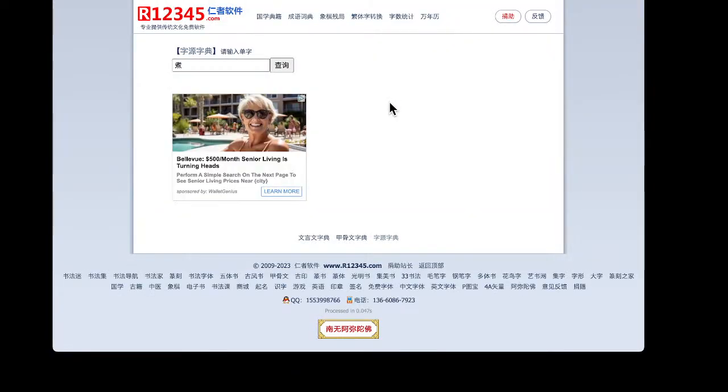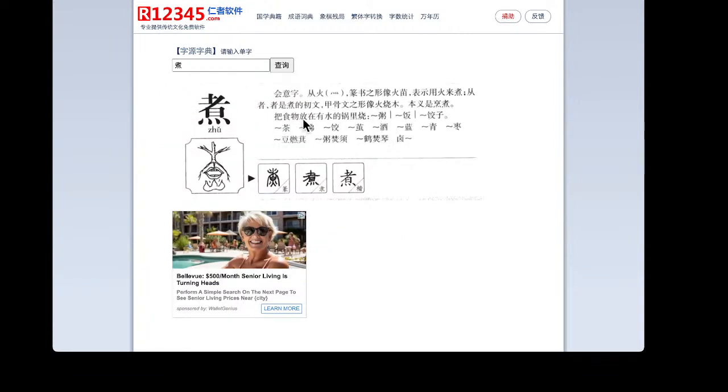And let's take a look at the characters. So this one, you can see that it has a fire underneath, and then on the top, I think there's wood right there. And in the middle there's the container, right? Container, and then steam comes out on the top. So that's the very old Chinese character.